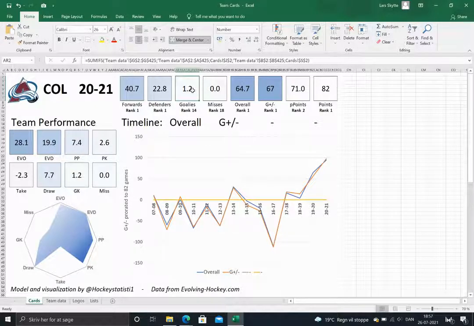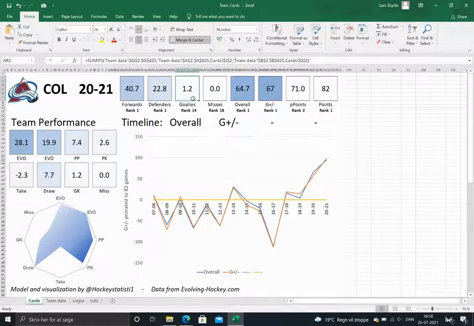I don't think that's correct. So instead of doing that, I want to split it up so that goalies get credit for shots on goal, and when other teams miss, it's more of a team stat rather than a goalie stat.